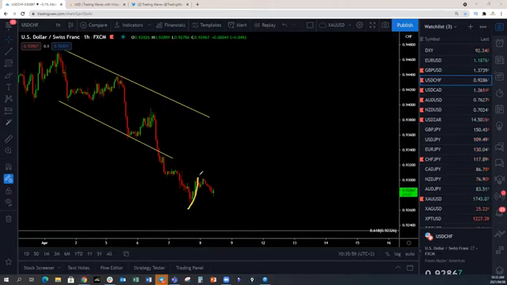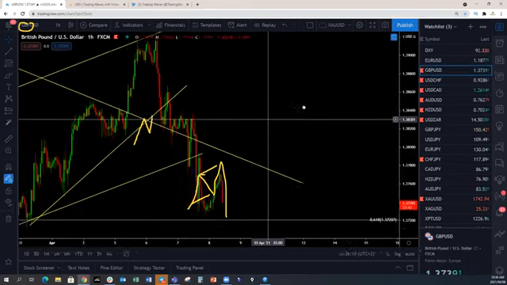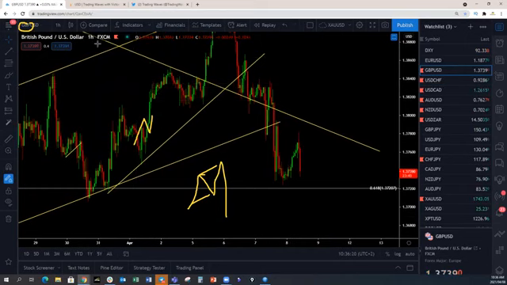US dollar index. Can we get that? And continuation to the downside, similar to what we heard here. And continuation to the downside. So while these moves are happening, the pullbacks on the US dollar, and where the US dollar is the base pair, that's where you can be getting the pound moves dropping. So while this is pulling back, the pound pair could be dropping, this drop here.